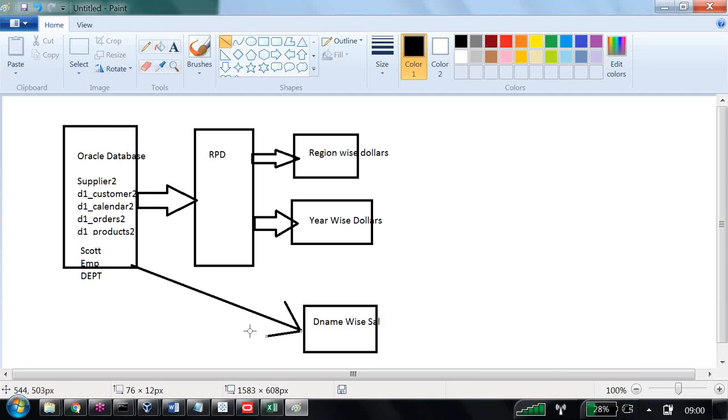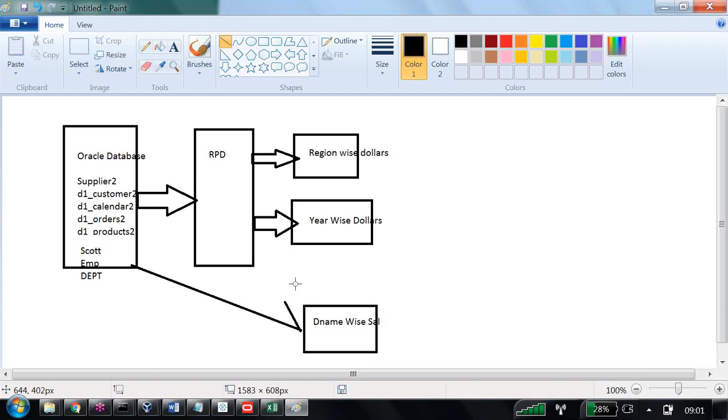What is the problem with a direct database request? Direct database request is simply that the tables are not involved in the RPD. The tables are not taken into the physical layer, BMM layer, or presentation layer. Directly from the database to the report we are trying to get it. What is the problem with this one? Why are people not using this?